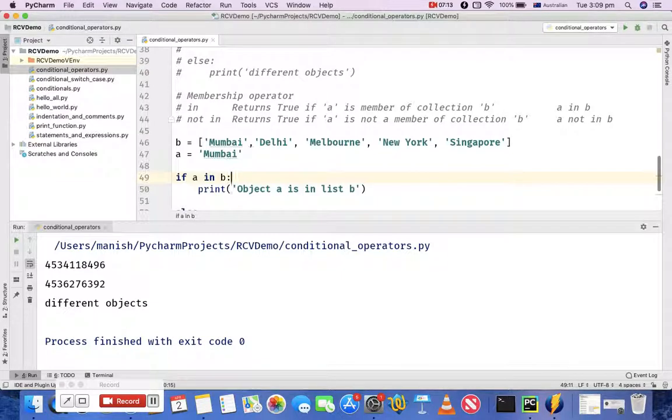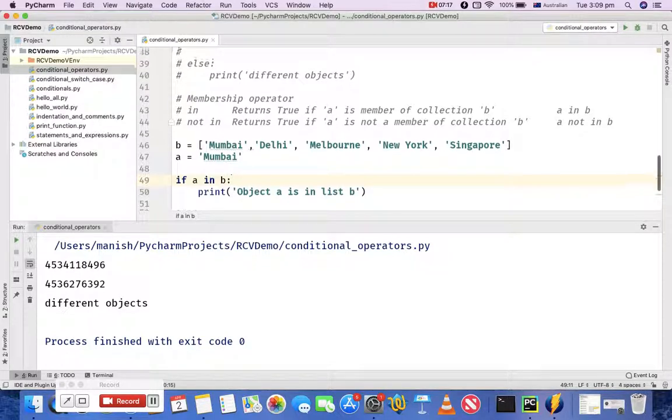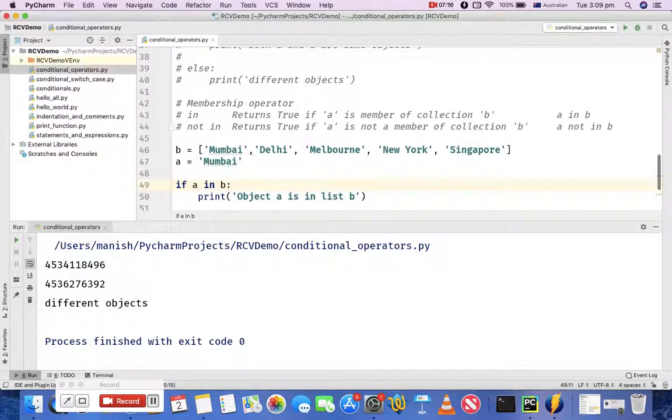So the membership operator will compare the value that you are passing with the values in the collection. If it finds that the value is in the collection, then it will return true. Otherwise it will return false.